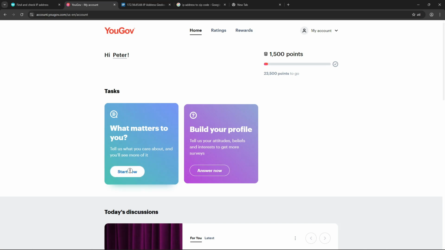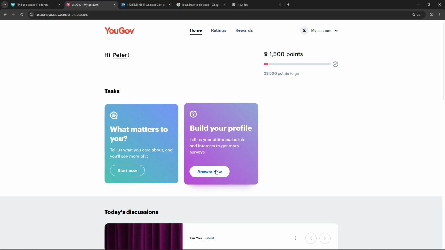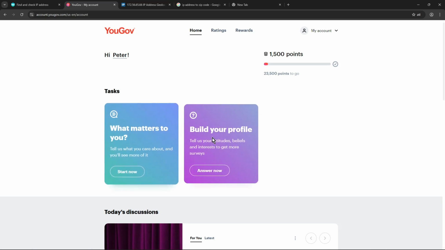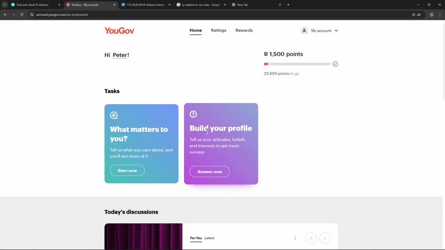Let me open this, and then build your profile. These are 2 parts you have to do. I would advise you to do this now: what matters to you, do this first, then do this next, because building your profile is quite long. They'll ask you a series of questions and it will look like the questions are being repeated. There are no wrong or right answers in any of these 2 parts. But this is a bit strenuous because you keep answering the same questions over and over again. And up till now, I've still not even completed building my profile on any of my accounts. That's how long and strenuous it is.